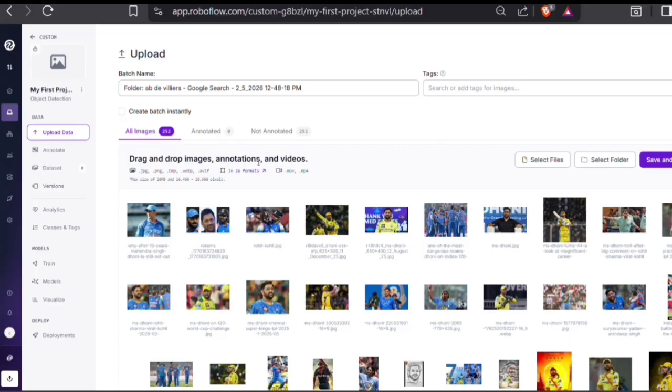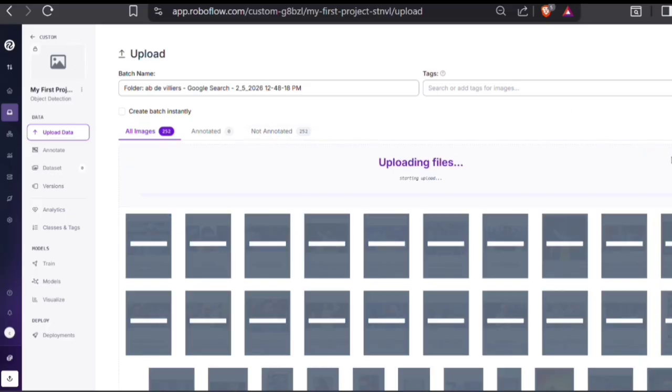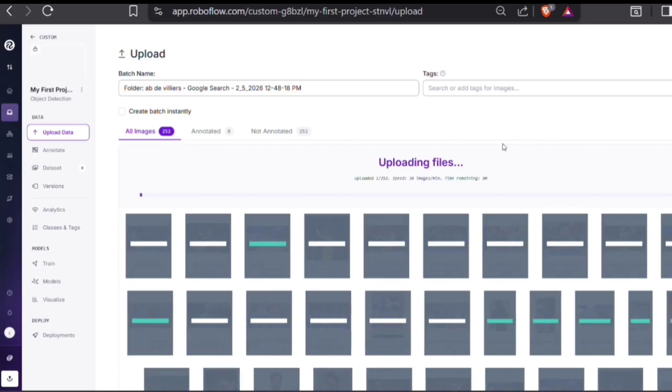After uploading all the images, you should see a total of 252 images. Now we should label every image. Now I will show you how to label the images. Click on save and continue. Wait a few seconds, it will upload all the files.